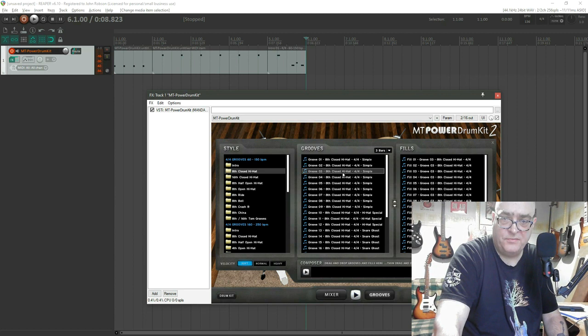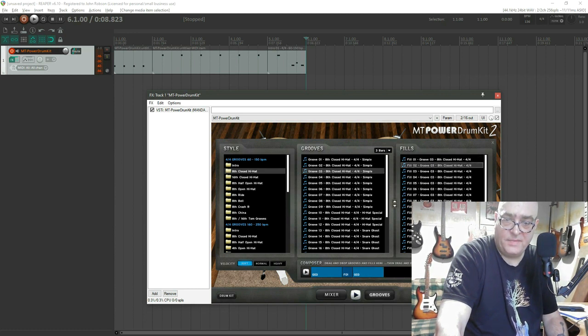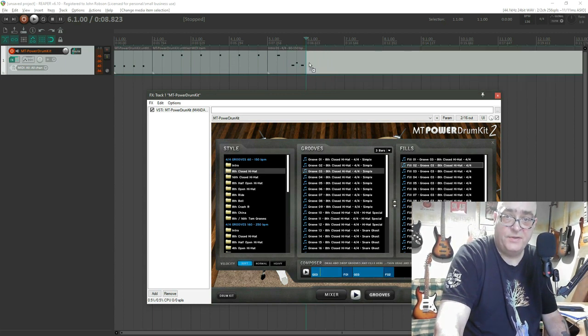That's perfect. Right, so what I'm going to do now is drag that down into this composer window here and then put a fill on the end like that. And then the same loop again, and then a different fill on the end of it. And there I've got a 3-bar groove and a 1-bar fill, and a 3-bar groove and a 1-bar fill. That gives me 8 bars. That is my first verse.